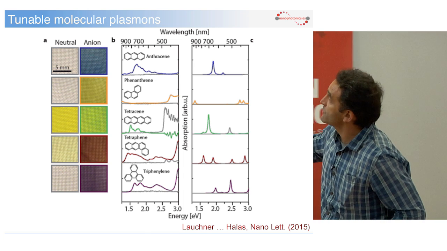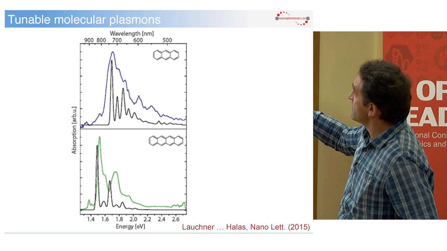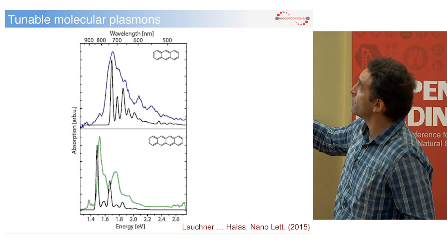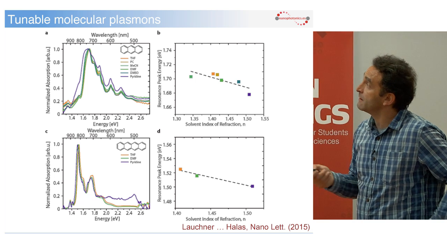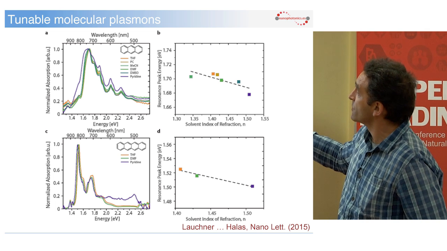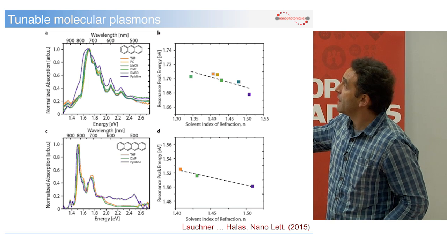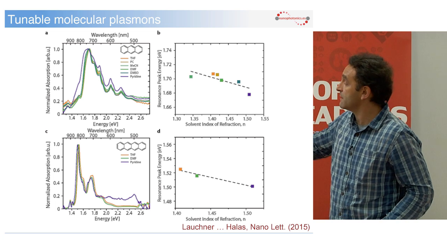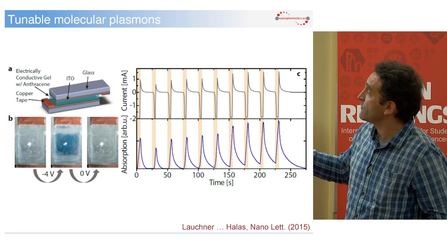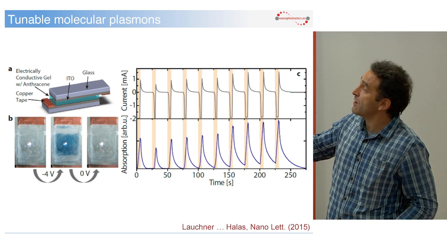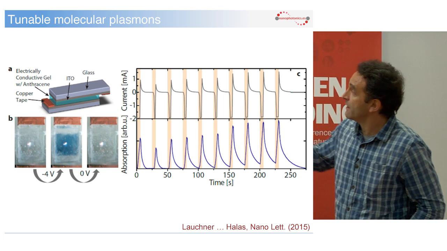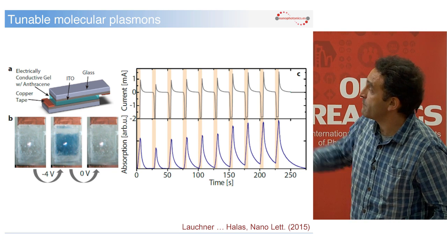This is theory that explains reasonably well, qualitatively, the different spectra. In fact, you need to do a better job, and you need to include the phonons, and that's what's done here. And we believe these are plasmons, among other things, because they depend on the environment. For example, if you put a solvent with a different index of refraction, they change the frequency as one would expect. If you increase the index of refraction, the resonance red shifts. And finally, this is an electrochromic device that was made out of these ideas, putting the molecules inside a gel and just doping them in this gate configuration. You can see changes in color by just applying a voltage.